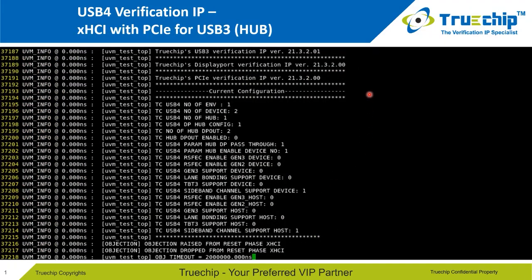Let's look at another test case. This test case shows the functionality of a USB4 dock where there is a USB4 host, one USB4 hub in which a USB 3.2 hub is present, and two USB 3 devices connected directly to that USB4 hub, and there are two devices as well. Here, the PCI switch is used between the PCI root complex and the PCI endpoint present inside the USB4 hub. The PCI root complex takes data from the XHCI driver, which drives the sequences. The PCI endpoint, on the other side, is connected to the XHCI controller or the XHCI root hub port where the USB 3.2 hub is connected.